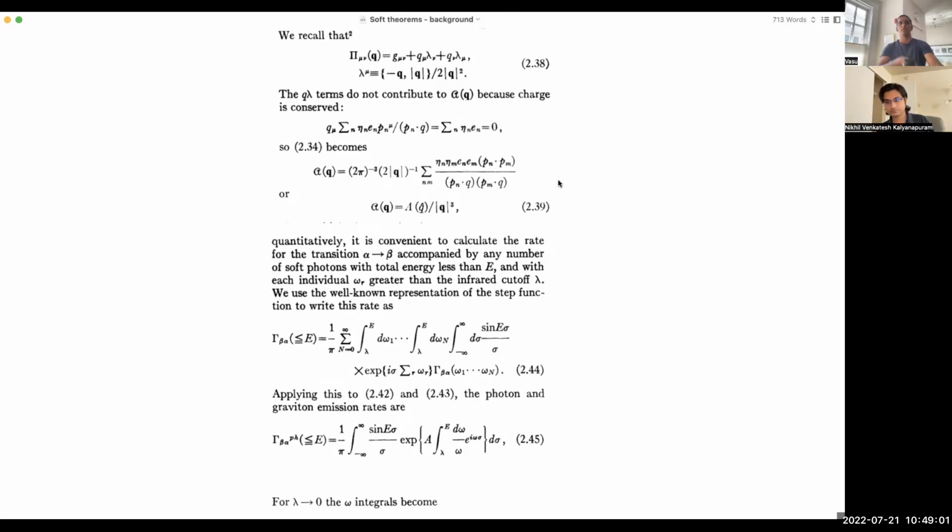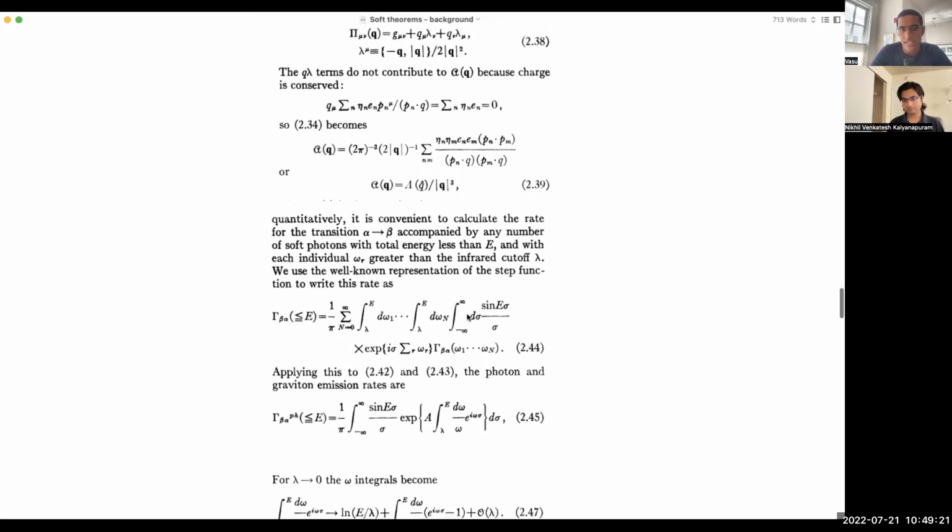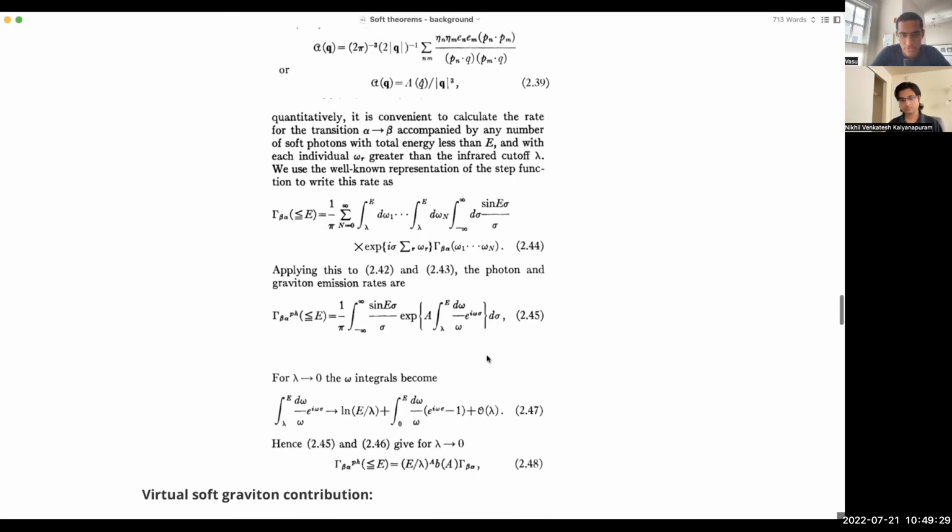And Weinberg's original comment about how you can deal with these divergences in much the same way as you dealt with ultraviolet divergences in QED will become clear once we keep in mind what big E here is. And of course, there's this IR scale lambda, which is just arbitrarily small. You really want to be taking it to 0 at some point. Yes. And then he softens the step function through this representation and computes these integrals to find the following result. So B is some known function, and you have the ratio E over lambda to the power A. So this is an actual divergence.